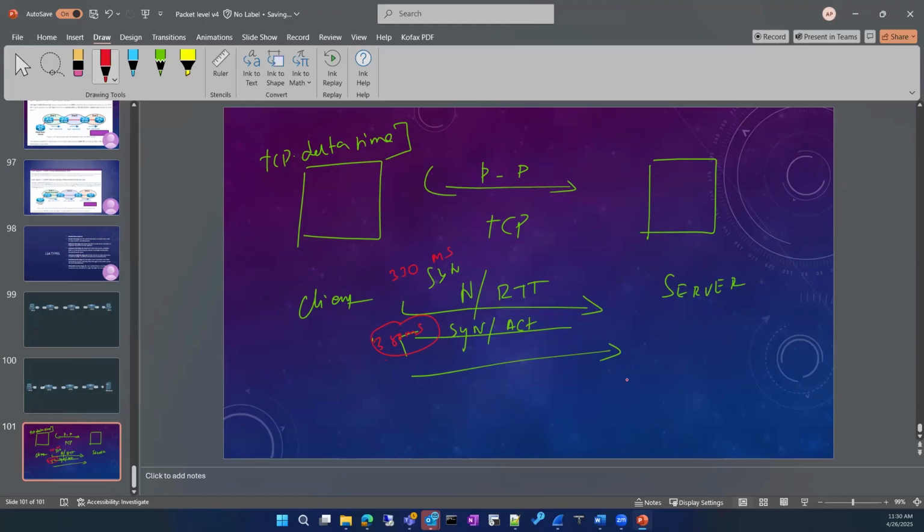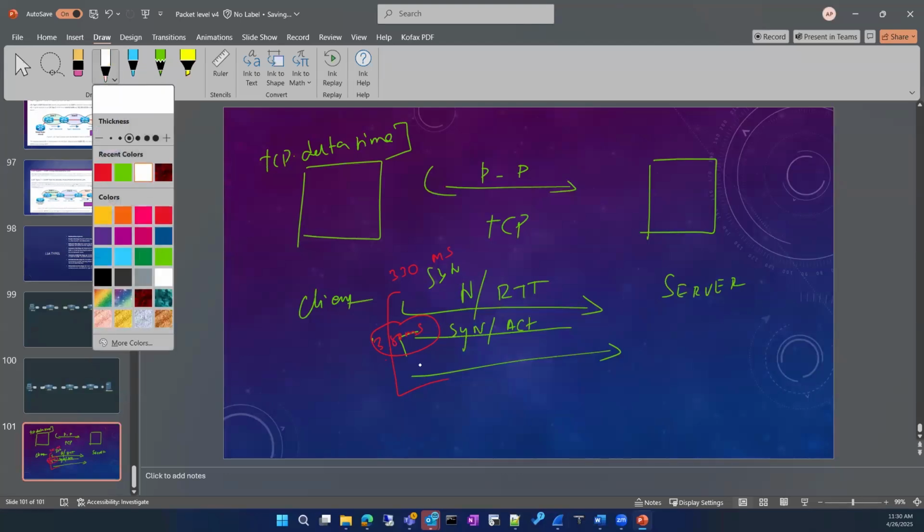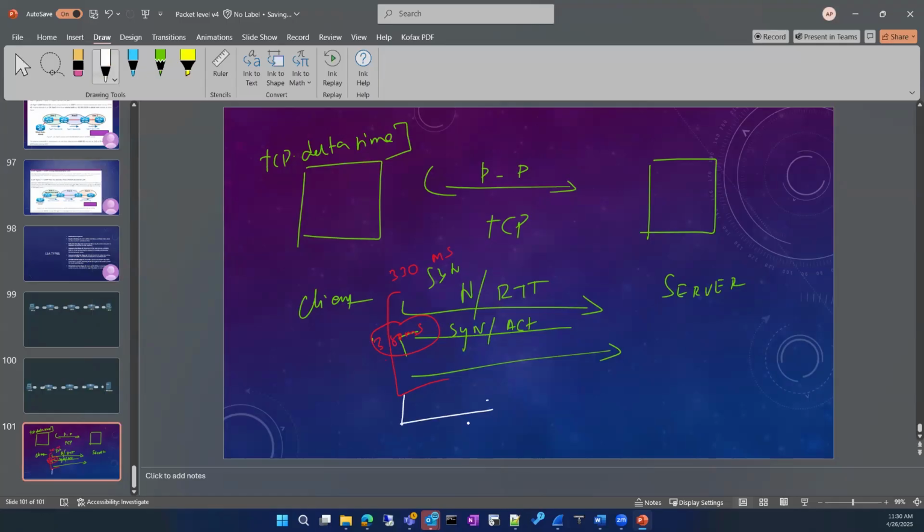But what if in the TCP connection, there is some conversation happening until this point, since the SYN ACK, your round trip time is fine. But at one point, it spikes somewhere around 3 seconds. I'm talking about only the TCP conversation now. There is no problem with the network. But in my TCP conversation, I see the delta time spikes to 3 seconds. So the client has to wait 3 seconds to get a response back from the server.